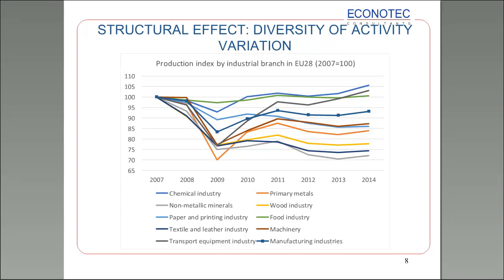We see in 2009 in particular the effect of the crisis for the different sectors. We see, for example, that primary metals went down most, with the non-metallic minerals. We see that cyclical sectors are those that tend to decline most at the time of the crisis and recover afterwards. And conversely, the green curve here shows the evolution of the food industry, and we can see that we kept feeding ourselves during the crisis, but we could afford to postpone the purchase of a new car.